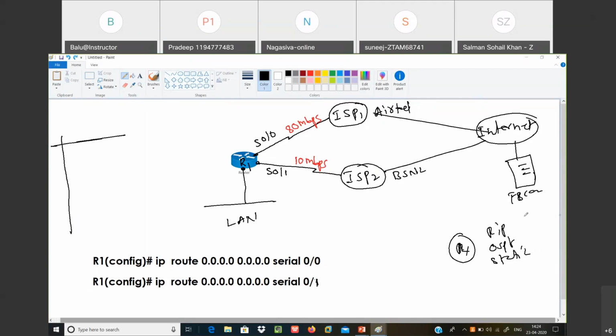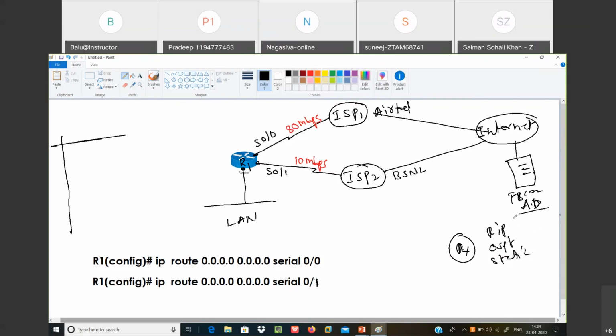See, RIP is configured, OSPF is configured, static is configured. In one router, multiple routing protocols are running. Now, out of three, which routing will work? So when multiple routing protocols are running in one router, administrative distance comes into the picture. You remember it?